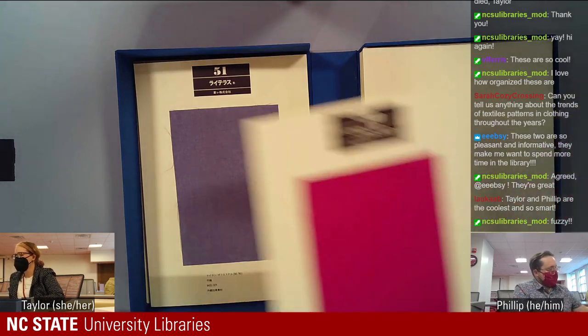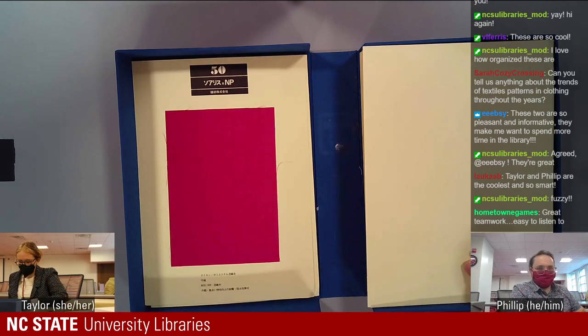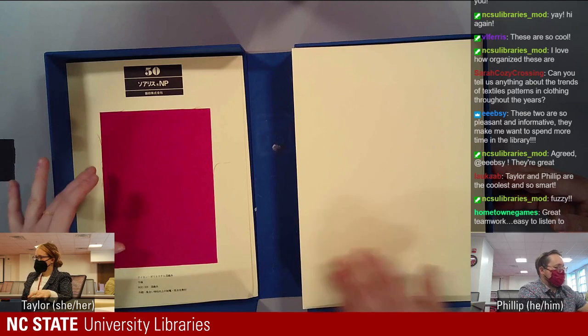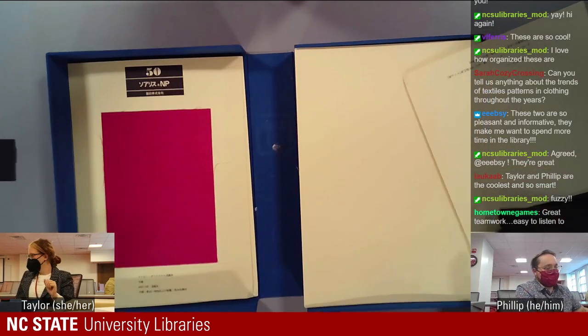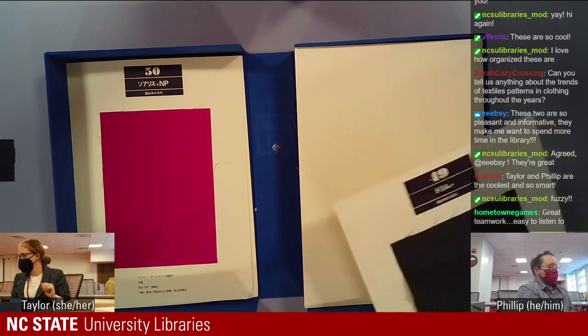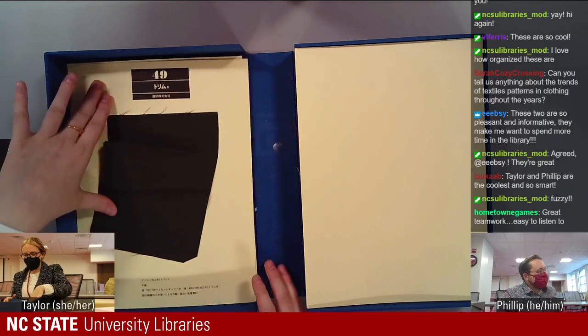And the colors are really vibrant to me as well, which is fascinating, especially thinking back to our Recipe for Dying book. What would they call this? Very bright red with purple probably mixed in, like magenta. We would just call it magenta. These are obviously more synthetic fabrics. This would be an olive green or a dark brown green. Definitely saw an olive green in the recipe book.